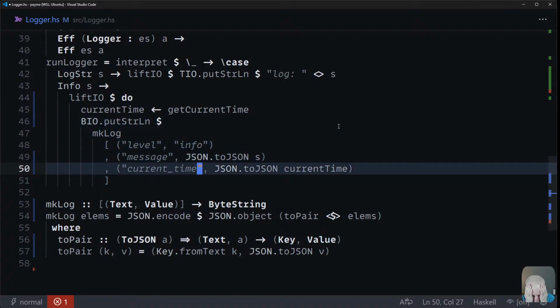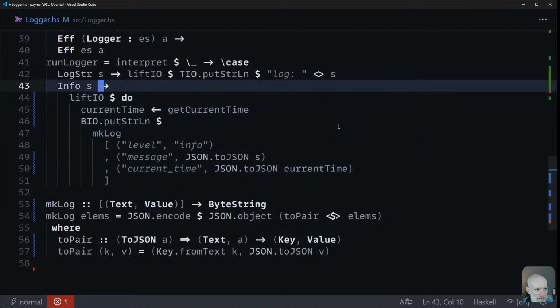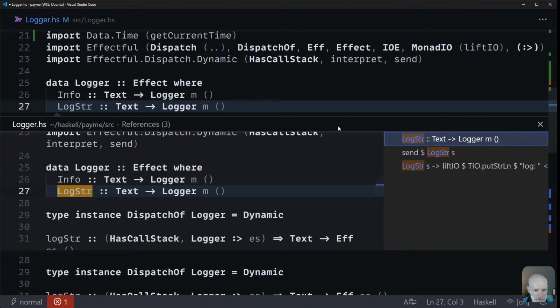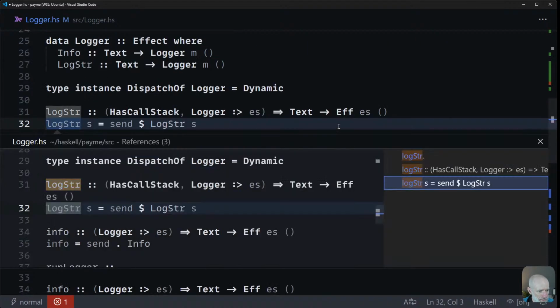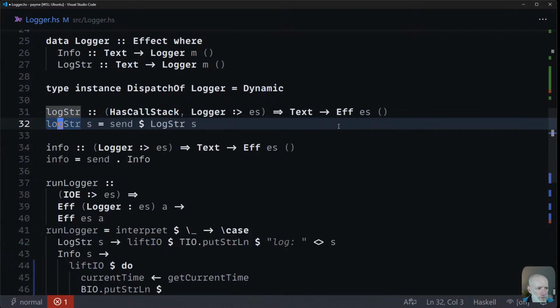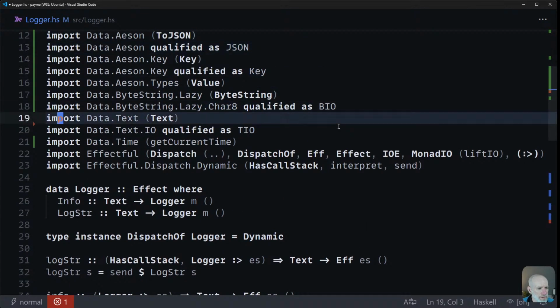Right. Is the logger itself an effect, or is the logger something that's passed in as part of the context of the application, and then logging itself as an effect? So info might stay as an effect. I was going to look and see if this is used anywhere. I don't think it is. It's not. Okay, I'm going to delete logster because it'll clarify things a little bit.